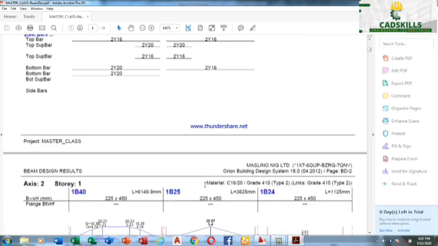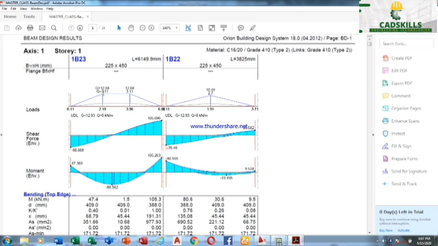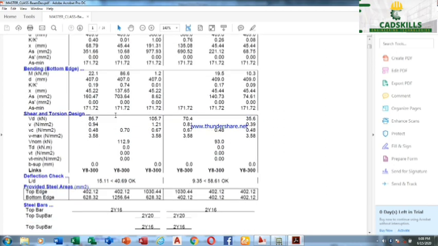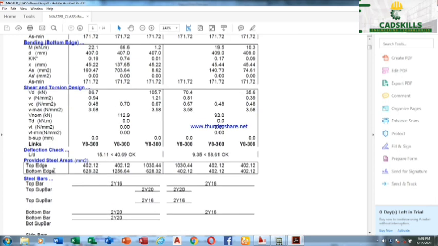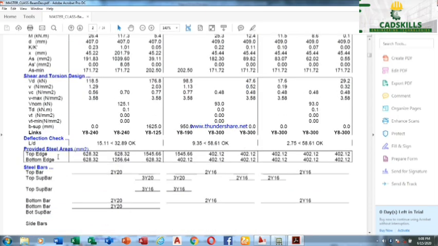Okay, now this is how many pages? 24 pages. Okay, now you look at them one by one. This is beam 1 in 23 bits. So you look at them. Now you go and check if it failed or not. Look at deflection check. Okay. All right, that's where you are interested. Deflection check.